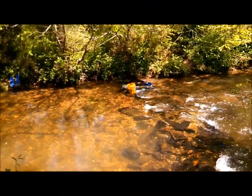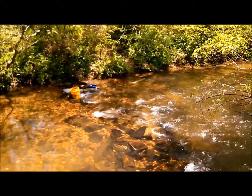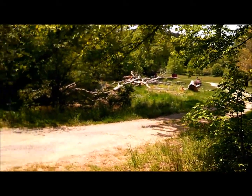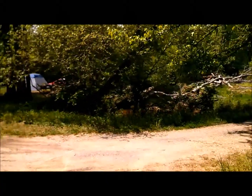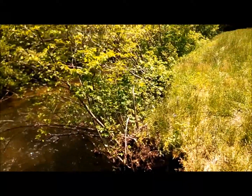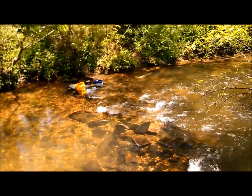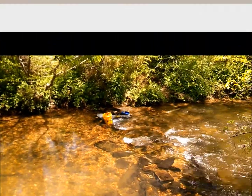We've got just a few minutes of video until we get it dumped — this is going to be the last one before the dump this evening. We're at the GPAA claim at Coker Creek. These guys right here next to me in the tent — I'm over behind the trees; you can't see the expedition tent — they're just downstream working. I just want to let you know there's a couple of really nice guys and we're going to get them on video. Hopefully we'll be able to get them on the air Tuesday night because they're going to be here.